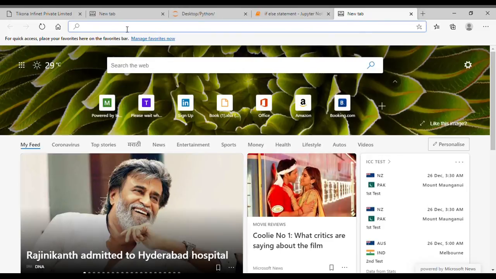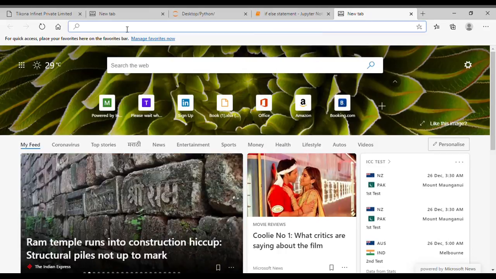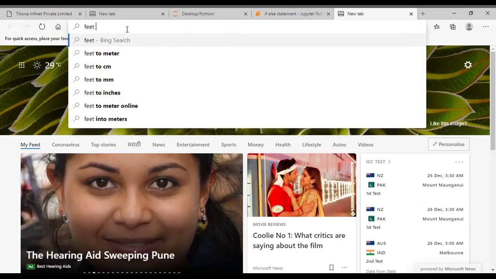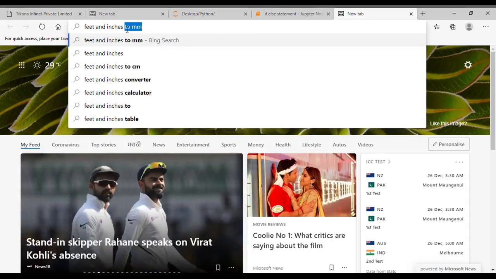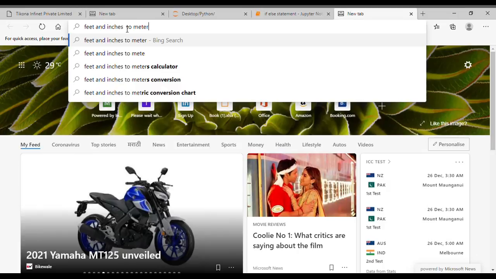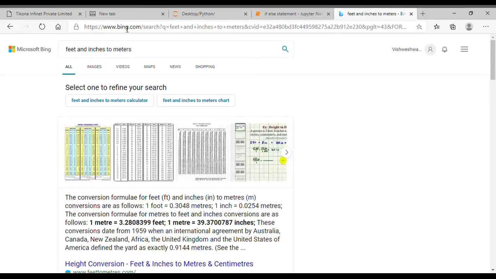We can search for an online calculator to convert feet and inches into meters.